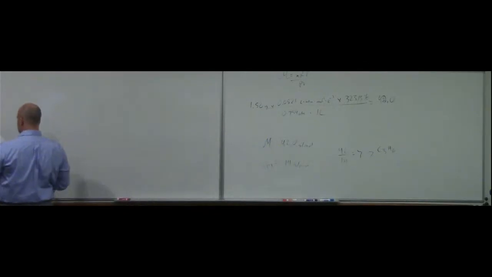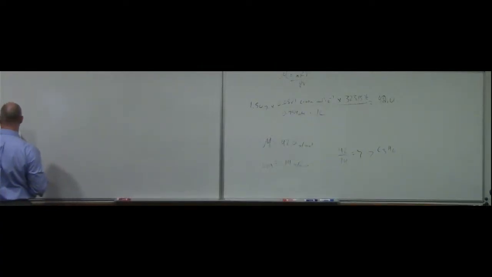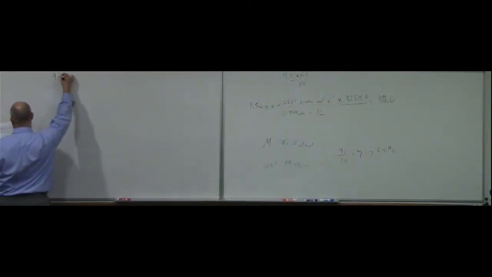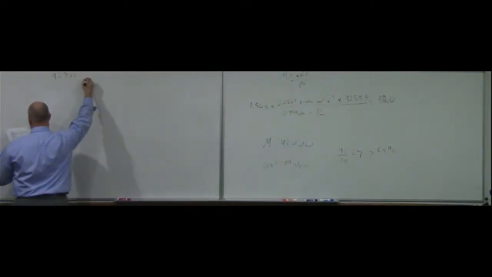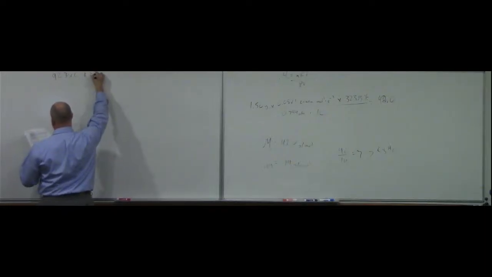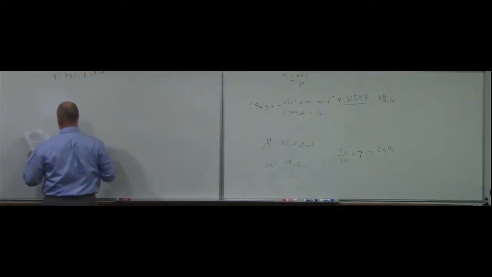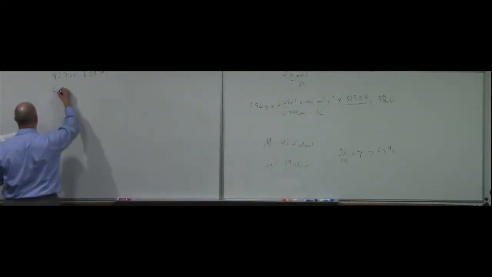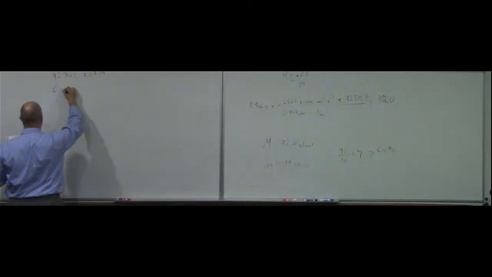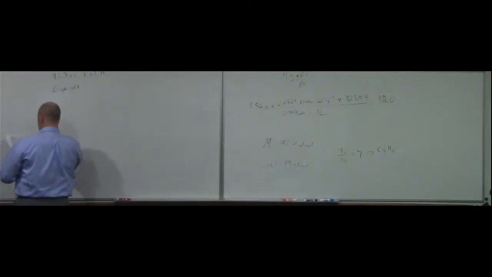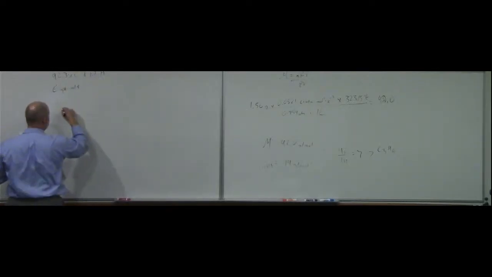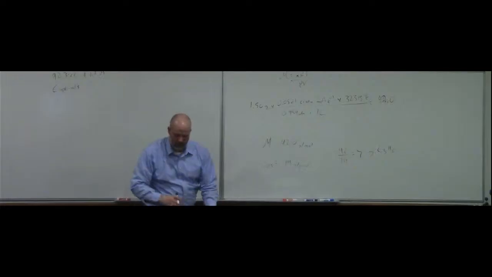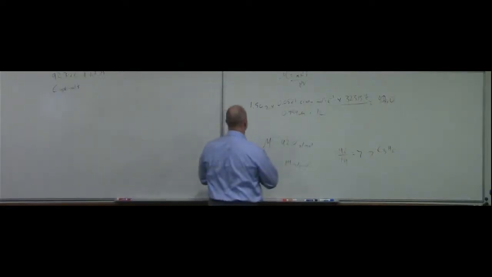Acetylene, a fuel used for welding torches, is composed of 92.3% carbon and 7.7% hydrogen, right? So find the empirical formula. And I'll put this part over here. It'll just help to break these down into 2 parts, I think.